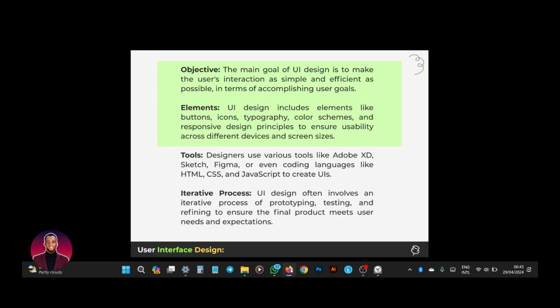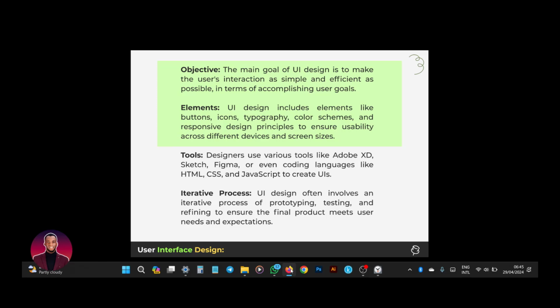Some of the tools we use as product designers include Adobe XD, Sketch, Figma, or even coding languages like HTML, CSS, and JavaScript to create UIs, right? Because at the end of the day, we work with developers, and the interface UI designers create is developed by developers using some of these languages like HTML, CSS, and JavaScript as well.